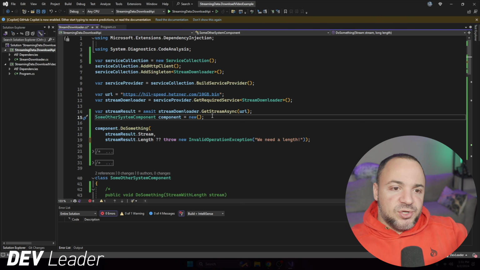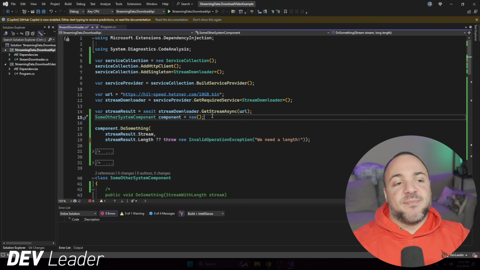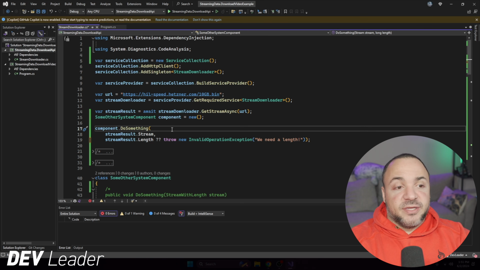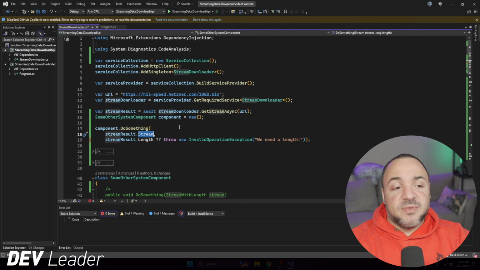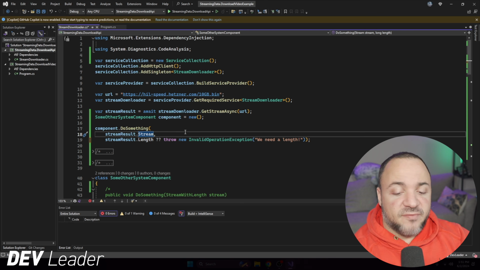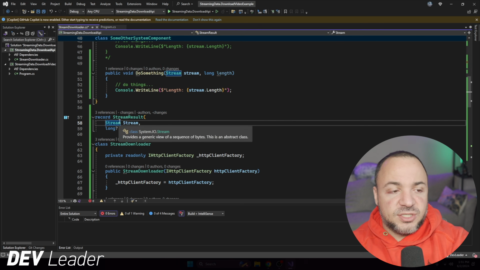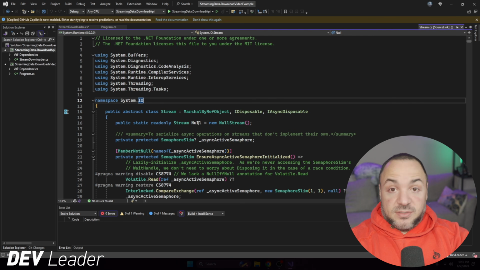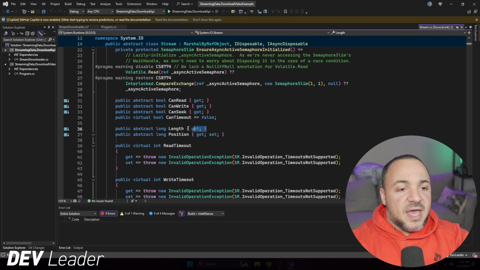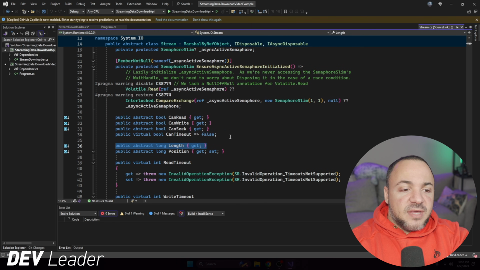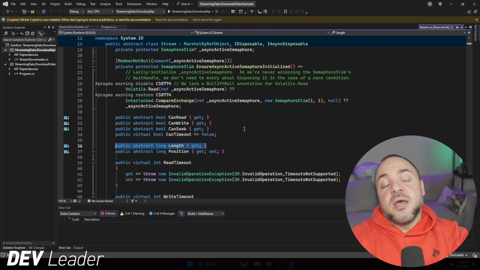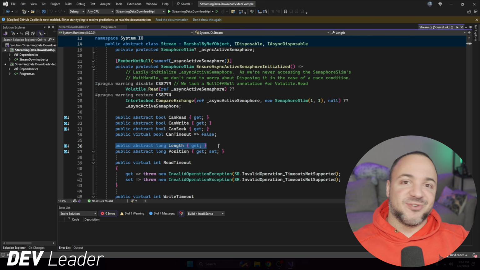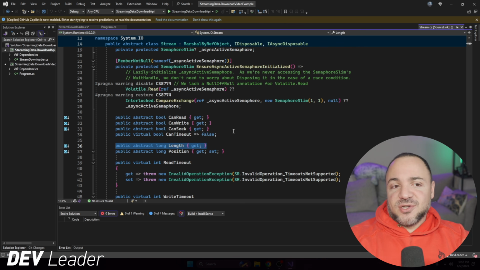That's going to bring us into one of the big decisions for this API design that we're going to look at here. The challenge is that the stream class itself has a Length property on it. If I F12 and go into the stream class itself, we have a Length property here. The challenge with the Length property is that we can't check. There's no dedicated property that says HasLength. I'm going to get into something in a little bit that describes some other characteristics or assumptions about these classes, but there is no HasLength property.